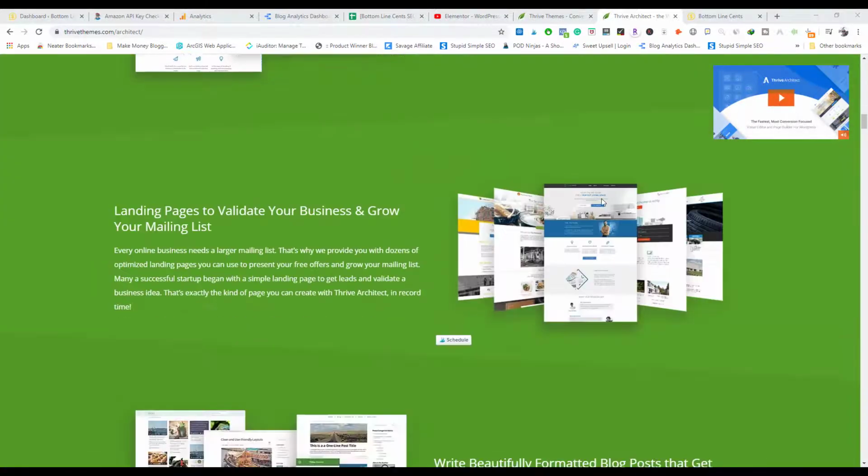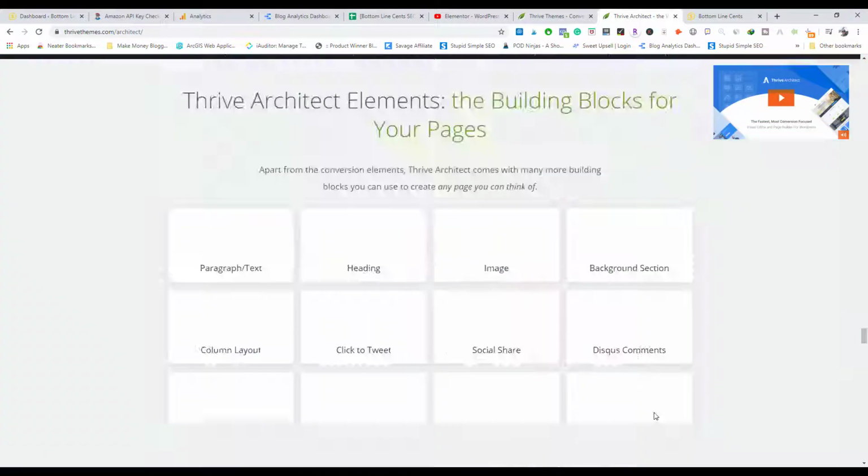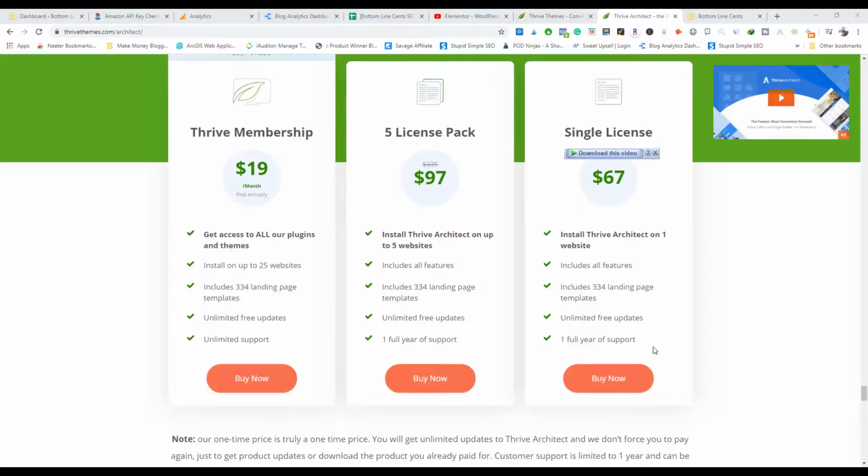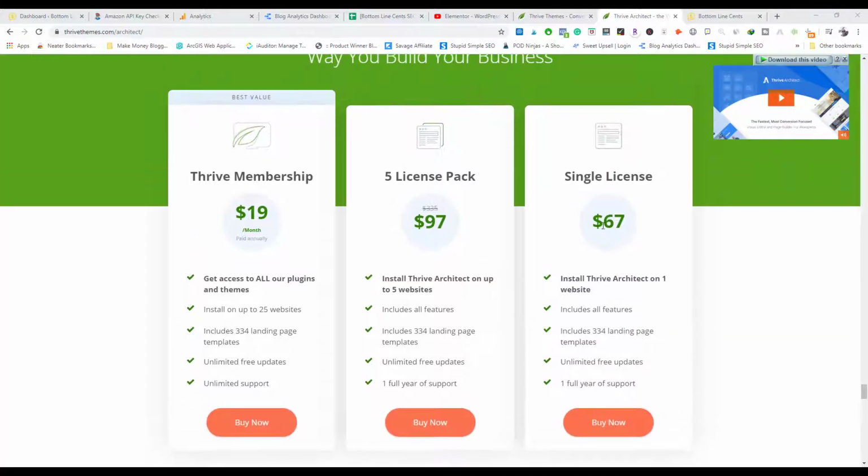Now we'll get straight into that, but I just wanted to cover the pricing for you. The pricing is $67 for a single license, and you'll get a full year of support from that, and obviously you have access to all the Thrive Architect features and also the landing pages, and the updates are unlimited and free for the entire year that you have the license.